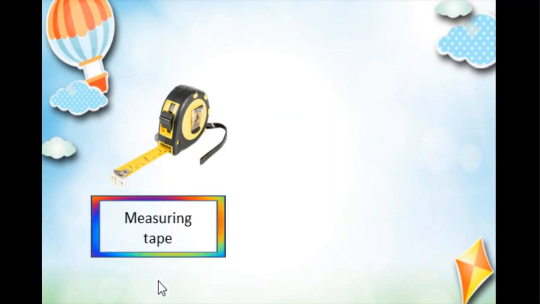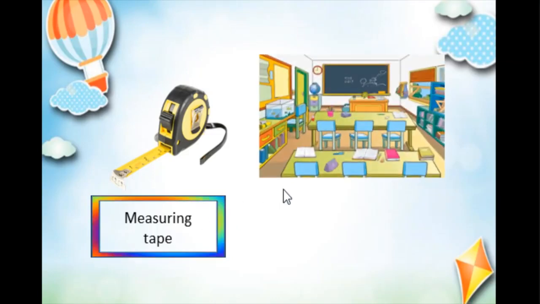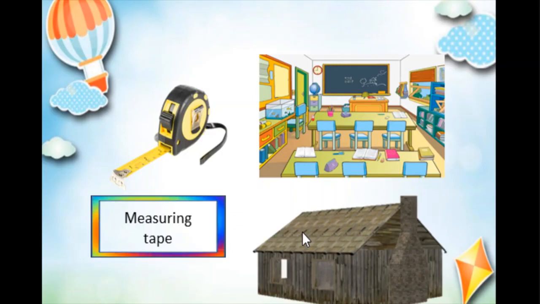Okay. This is just the same as the measuring tape, but the other one was a body measuring tape. This one, we say this is also a measuring tape, but it measures particularly sizes of big areas like the classroom, or even sizes of or when you build a house. Measuring tape. So those are the three common measuring tools that we can use to measure objects, whether big or small.